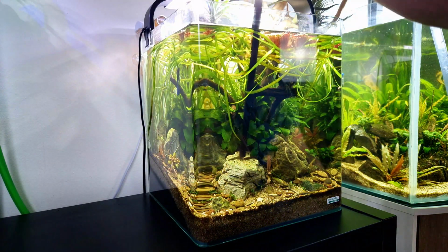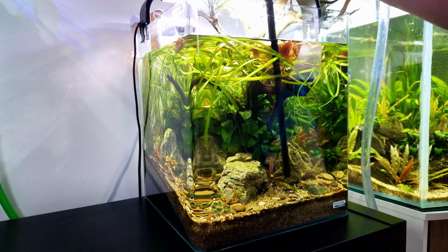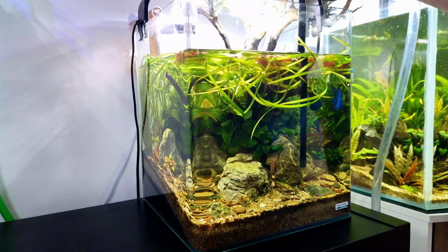All that's left to be done is a 30% water change, fill the cube up with water again and some dechlorinator, and the cube is done as well.